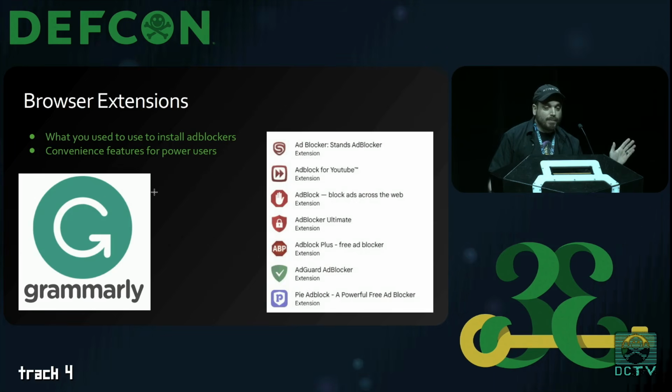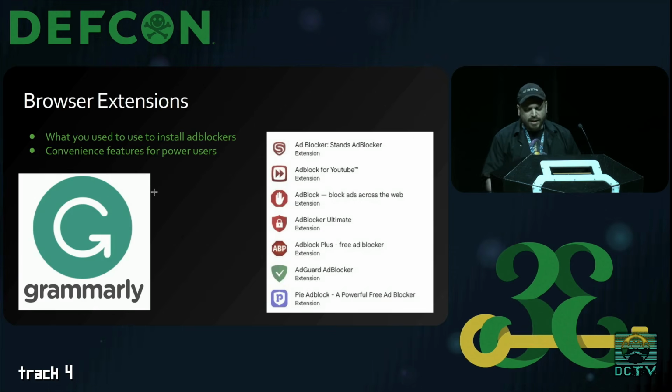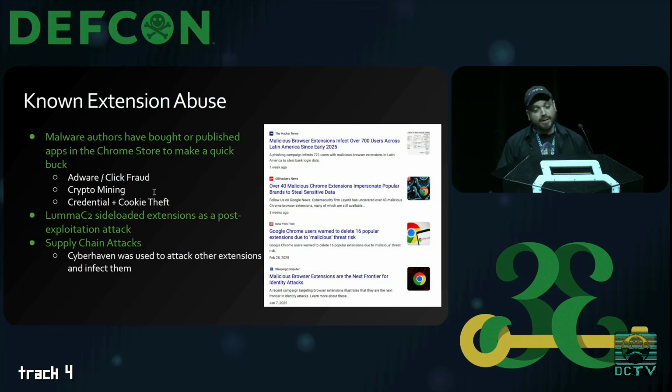Browser extensions, I probably don't need to explain to you. Every time you install an ad blocker or something to review your grammar or run an LLM in the browser, you're installing a browser extension. And they have a lot more capabilities built into them than you're often using in the first place, which is why it's a super common way that malicious actors are going to run around and have fun inside your browser.